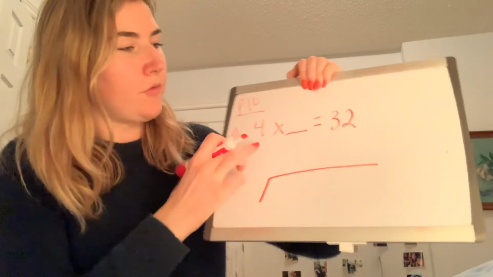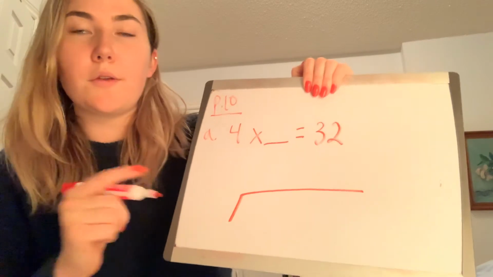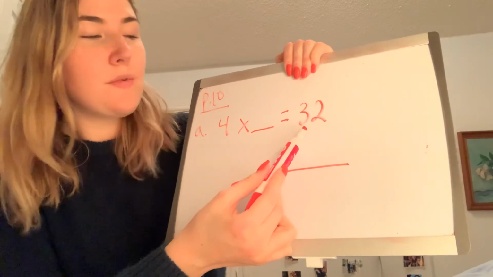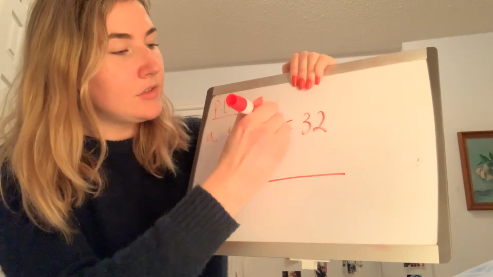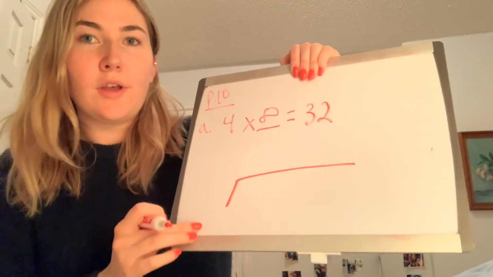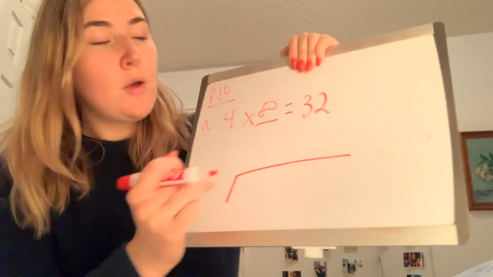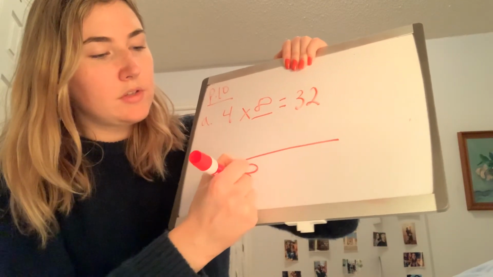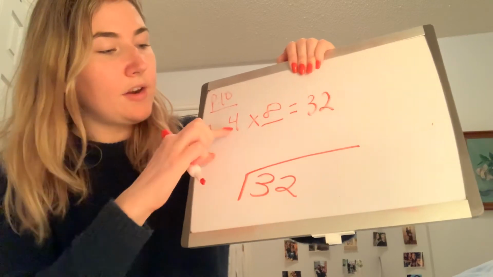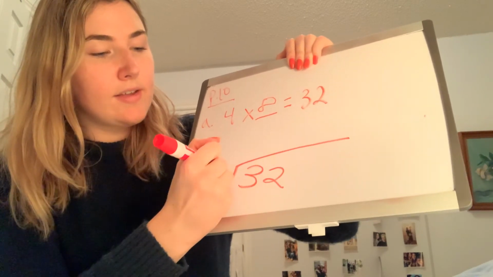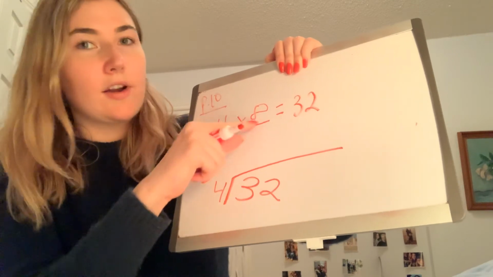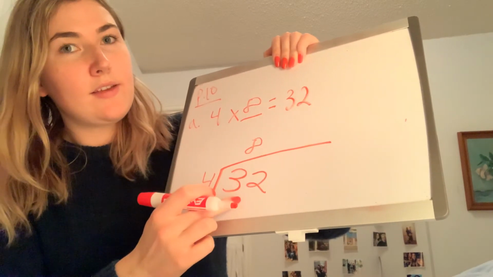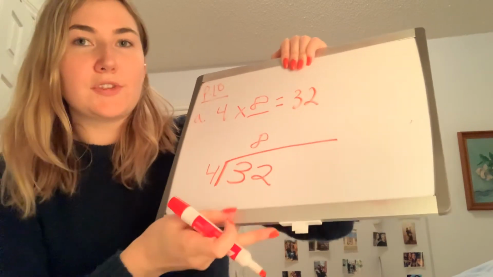Okay, so we have 4 times something equals 32. You can use your multiplication chart right now if you need. So we're looking at what times 4 would equal this number, and we know it is 8. So we have 4 times 8 equals 32. When we're putting that into a division problem, we know our answer always goes in the problem. So we'll put 32 here, and our first number goes at the side, so we have 4, and then our other number goes at the top here. So we have 4 times 8 equals 32, just represented as a division problem.